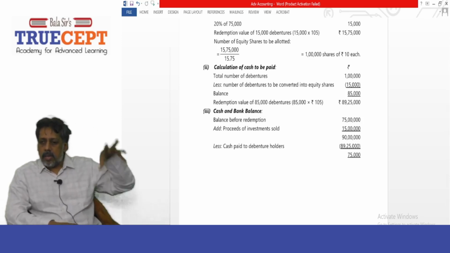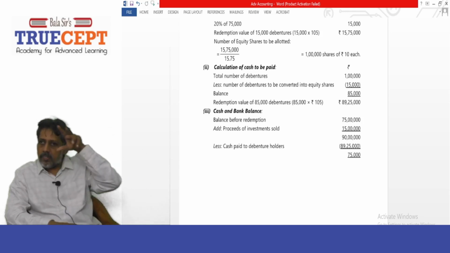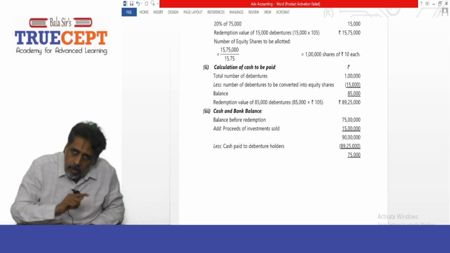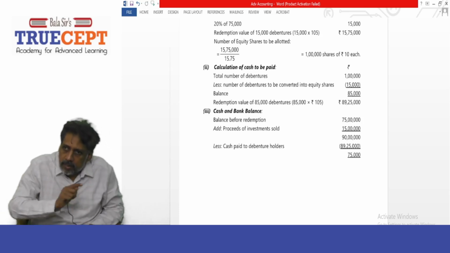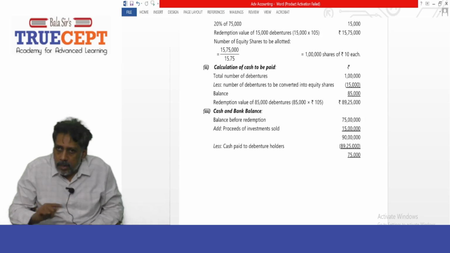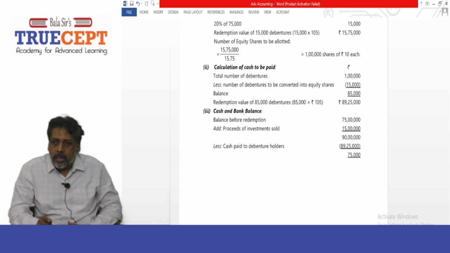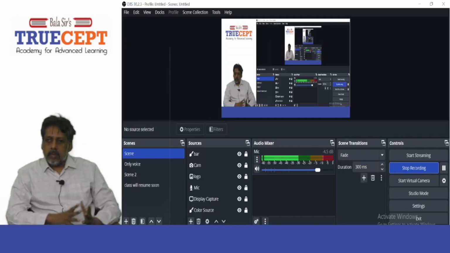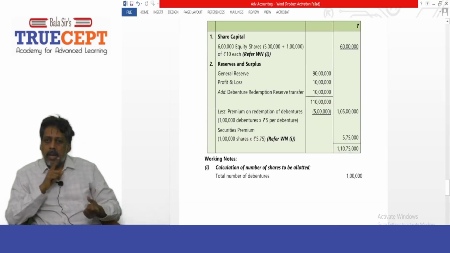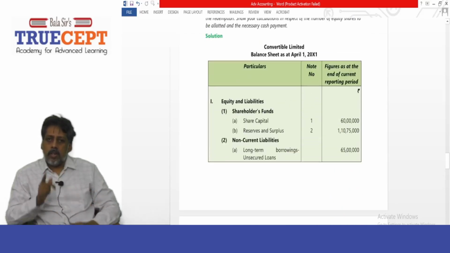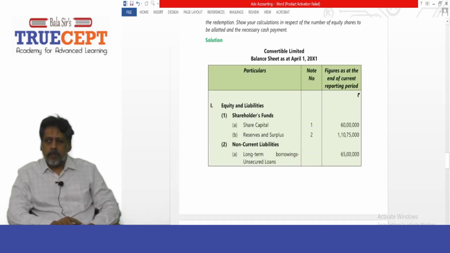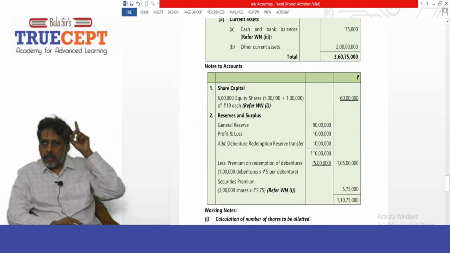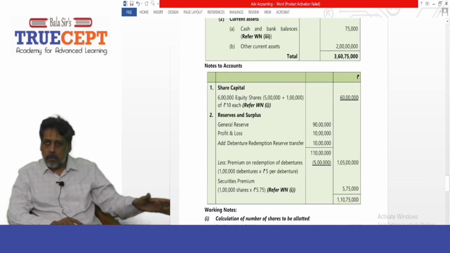Now these are the three workings, guys. As I speak, you are supposed to jot down these workings in your notebook, okay? At least scribble. Maybe you will not have the time to make all the working notes very neatly for the time being, but in the examination do make them, okay? So now let me discuss the balance sheet of the company as on 1/4/X1. Now I will discuss two notes regarding the balance sheet, and the rest is going to be very simple, okay?